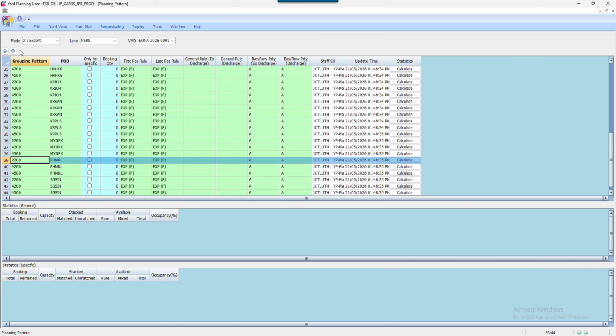In this stage, we don't know if this is going to have the best grouping pattern score or not. But in this stage, we say do not use this planning pattern for the general boundary. This is only for the general boundary. So we can use this one even if the support is less than this.